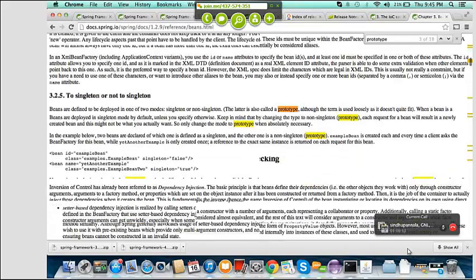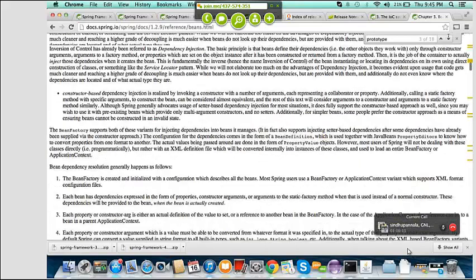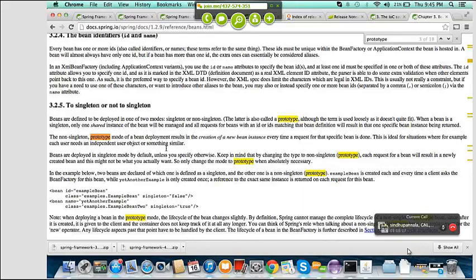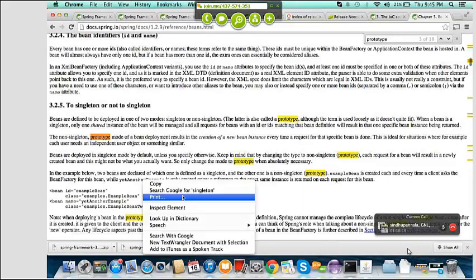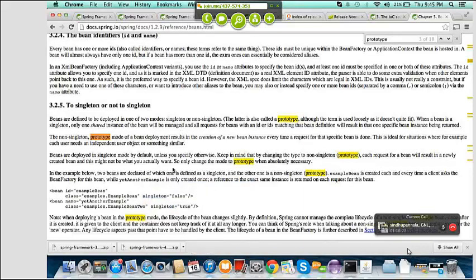See, this kind of discrepancy will be there. In this version he's using singleton equal to true, but at my work we use 3 dot something. We use prototype equal to true.